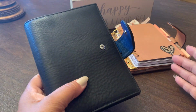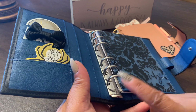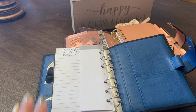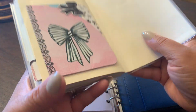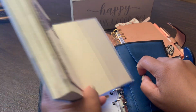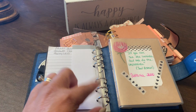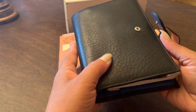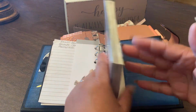But part of me says, hey, why don't you take the rings out of this, which I don't feel comfortable doing, but just take the rings out of this and then take your A6 Muji, right? Because this is what I'm going to get, or that other one, Sumkine, for 2021, and slide it right in here, remove your rings, and there you go. You have what you want, okay? Kind of, sort of. I don't know that I'm comfortable doing that, so that's my issue.